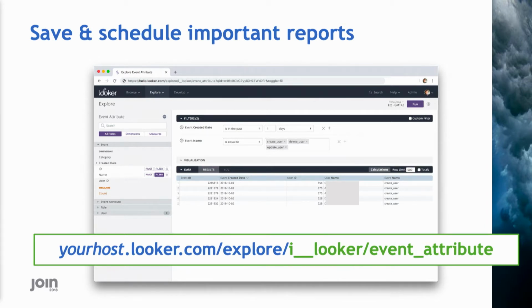And I'm filtering on the last day, and I can see here that in the last day, 5 new users have been created. I can explore a little further from here and see who those users are that were created and which user created them. So this might be something that, again, I want to schedule to myself. Some of these events that exist in the event attribute table, you might want to schedule out to your security team, for example. Using the scheduler functionality, you can send any reports to another team or another department in your organization.